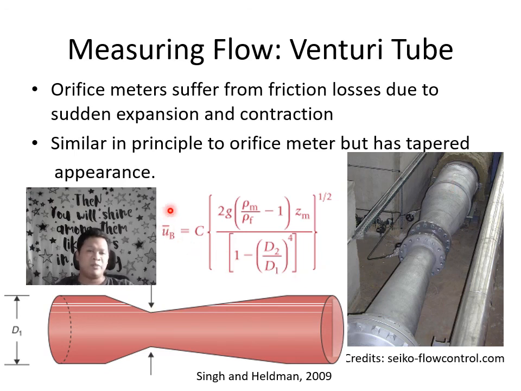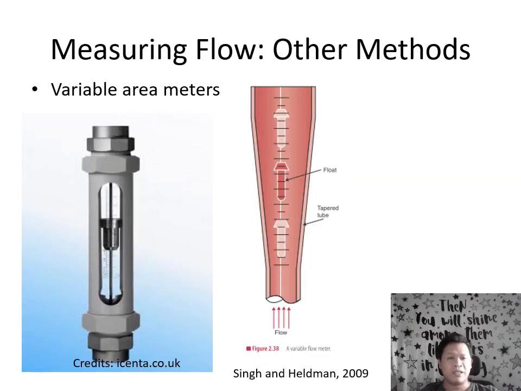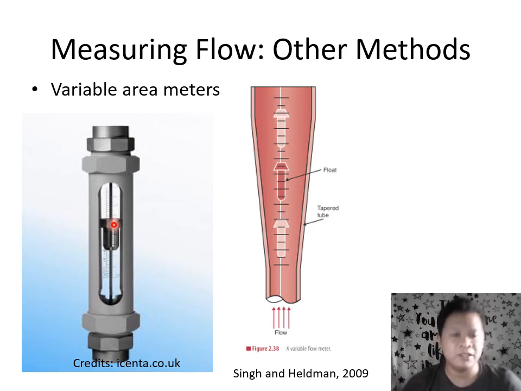Okay? However, it operates on a similar principle and therefore has not exactly the same but somewhat similar equations. So we will not go into understanding the derivations for this, but at least we know that, okay, ganun pala gamitin yun. So other passive meters include the variable area meters. So ayan, meron siyang parang float, and kapag mas mabilis yung daloy, mas mataas yung posisyon niya doon sa tube, and then may gradations yan that correspond to the velocity of the fluid.